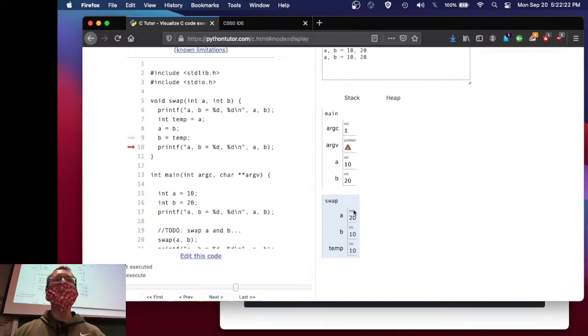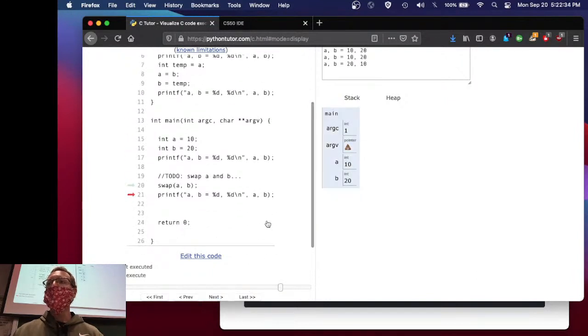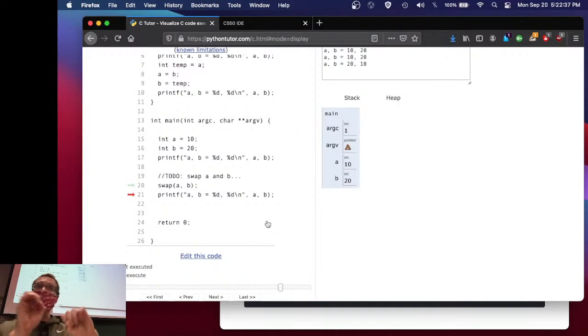I've swapped these parameter variables in the swap stack frame. Have I swapped these original variables up here in the main? Nope. That's why when I come back to main, A and B have not been changed, right? That stack frame in which I swapped those variables, it's destroyed, it's gone. Right? The original variables, A and B, are left as they were.